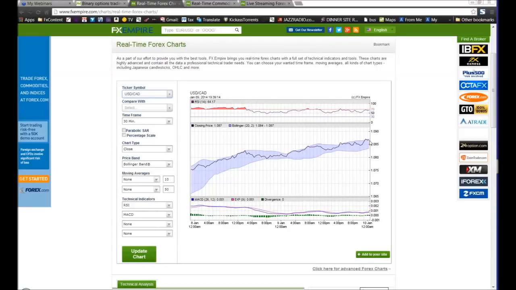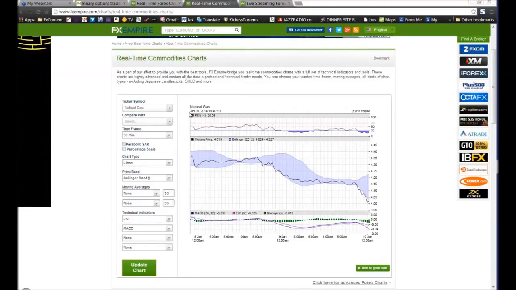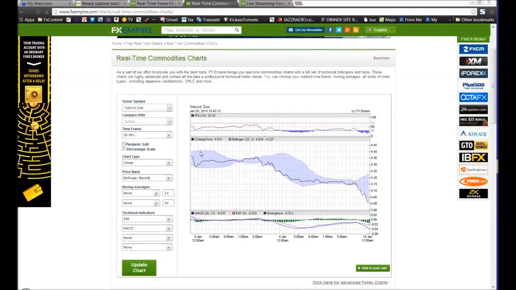Okay, so basically this is what we want to do. And now once we have the band set up, we have the chart set up, we understand the interpretation, we just have to sit back and watch and wait. And that's what this is all about, is watching and waiting. I'm going to take you back over, and we're going to run through the commodities and see if we can see anything, because you have to wait for the trade to present itself.